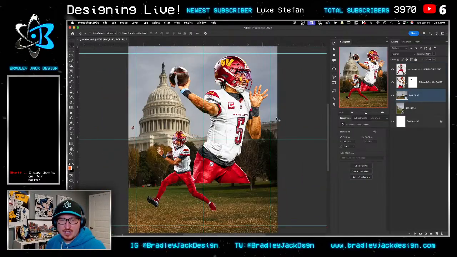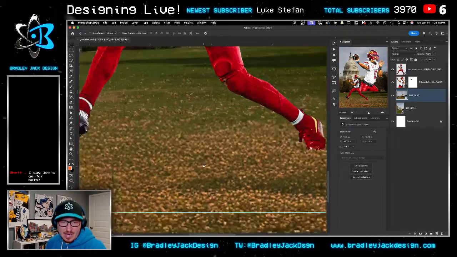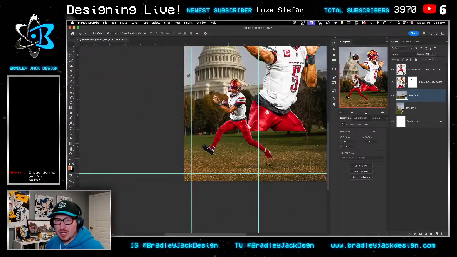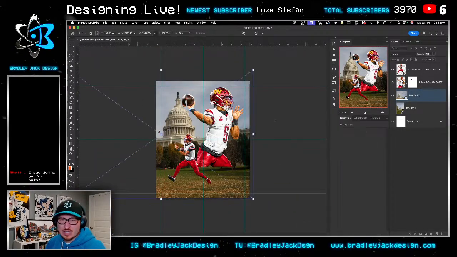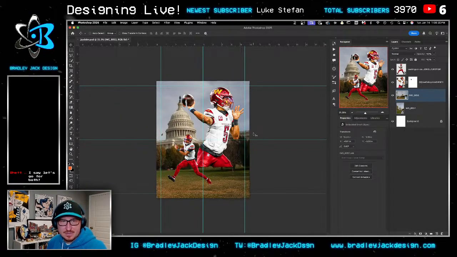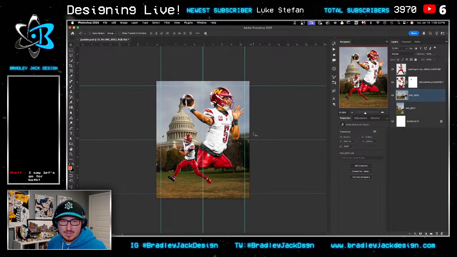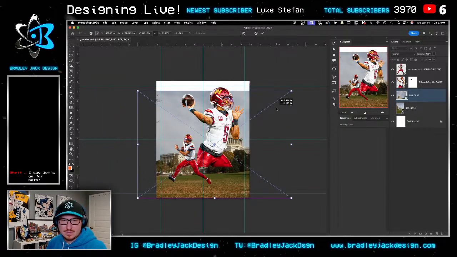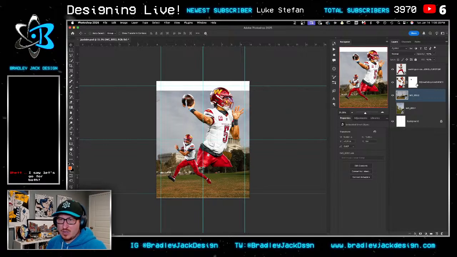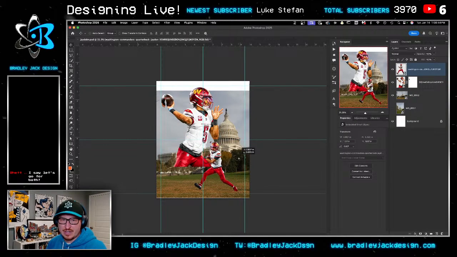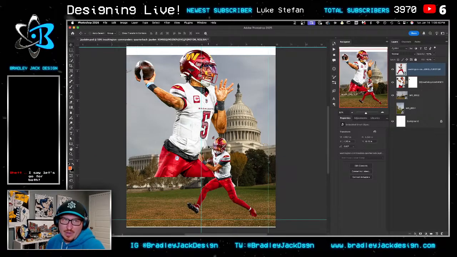So I'm going to save this file, go back here. Now we've got a place for him to run. And you can see it's not that great. You can see how it's clear here, but not here. We might get different grass and just put it on the bottom. That way we can use this image. So I'm going to move this down just a little bit so he's next to it now. And I think I want to make this smaller. One thing we could do instead, we could have him on this side and then have him running down here or something like that, which might work.